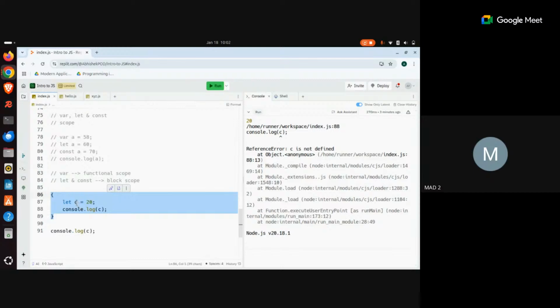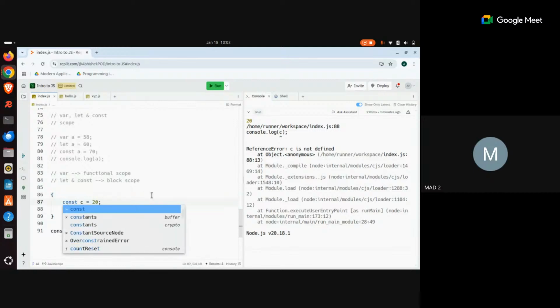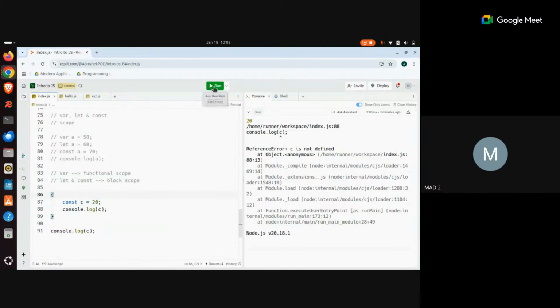If you create this variable using the let keyword, then its scope is restricted between line numbers 86 and 89. You cannot use this variable C outside, before line number 86 or after line number 89. The same thing applies for const as well. If I simply replace this with const, there is going to be no difference. I am going to get the same thing, 20 and the error.